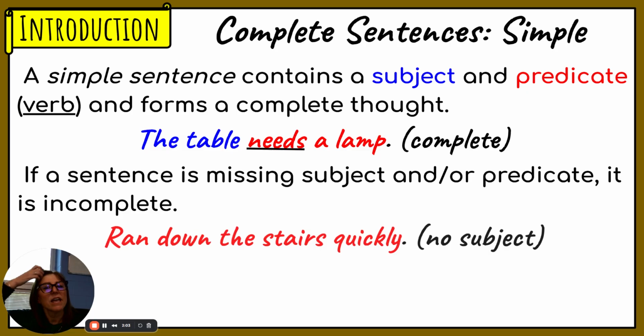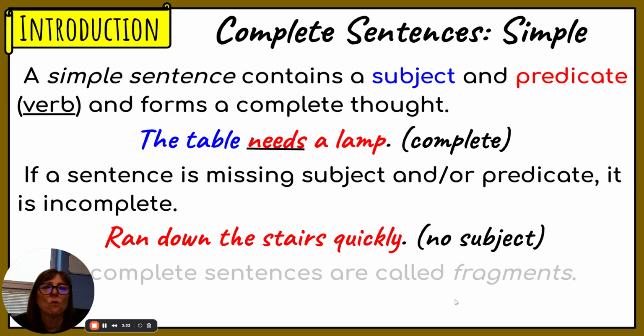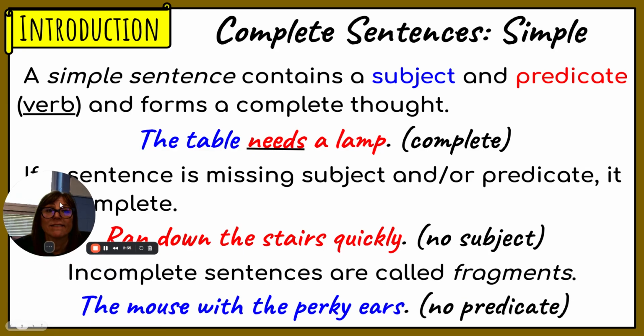The next thing on our video is if a sentence is missing the subject or it's missing its predicate, it is called incomplete. Your teacher might write it IS, incomplete sentence. An example of that would be ran down the stairs quickly. Who ran down the stairs quickly? So you can see we know what happened, but we don't know who did it. So we say that there's no subject here, so it is an incomplete sentence.